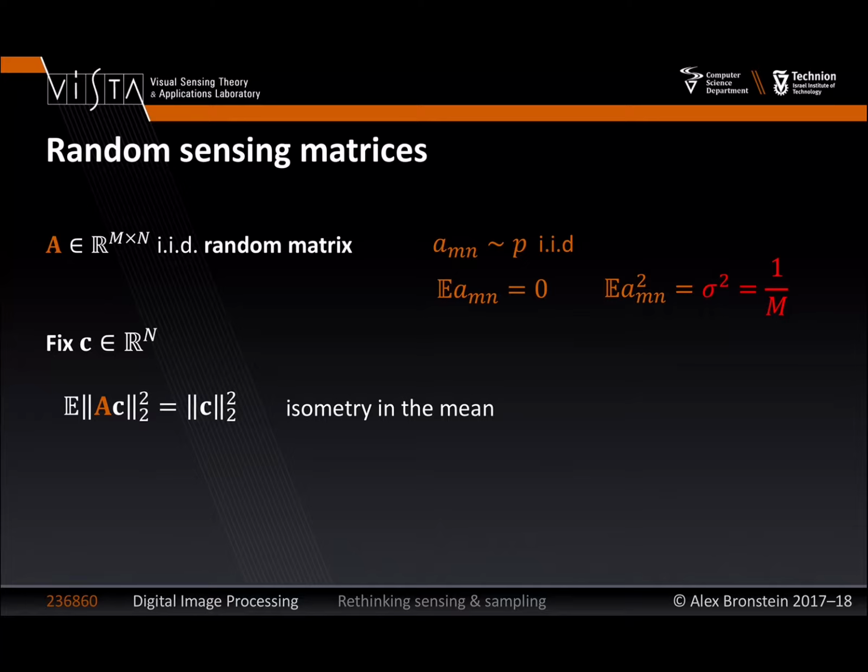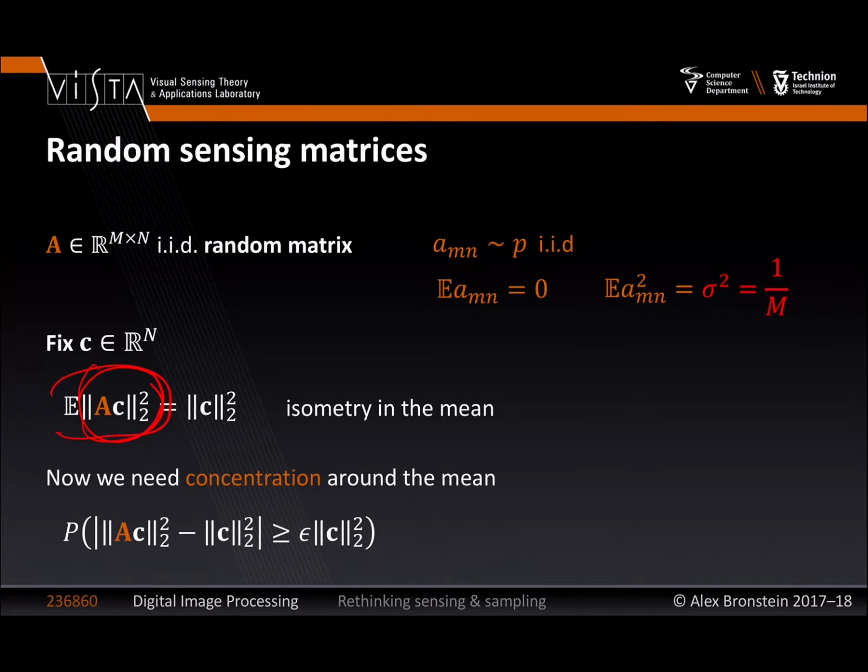But how well, basically, what can we do with this assumption? How tight is the spread? How concentrated is the probability of this random quantity? This is a random quantity. How tightly is it concentrated about its mean? So basically we would like to say something about its concentration. We would like the probability of this tail. So this is my mean, right? This is the expected value of the norm squared. This random quantity is distributed somehow about this mean, and I would like the probability in the tail, let's say, of being more than epsilon times this quantity.